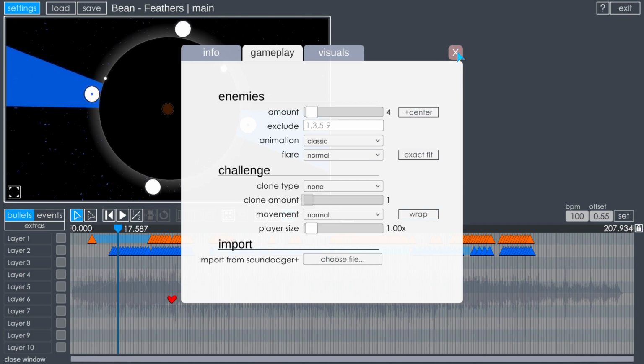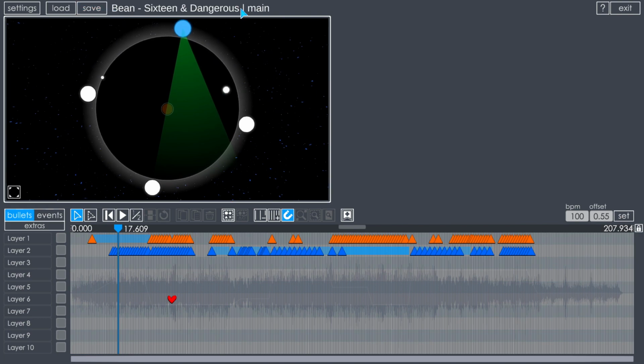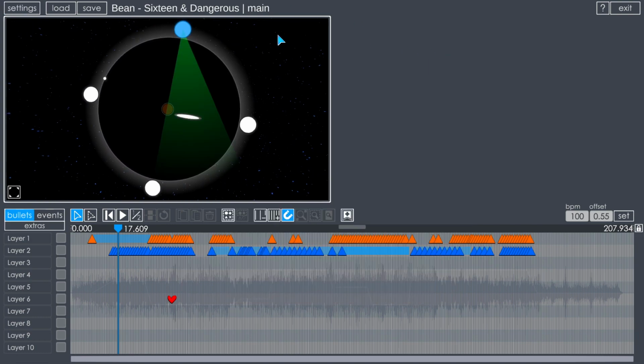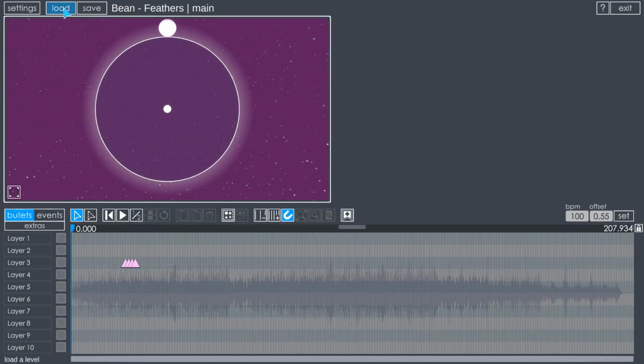So have fun with that. Just make sure you save afterwards. Oh, look, it changed the name to 16 and Dangerous. Fancy. What else did it change? Yep, okay. It changes some things like that. Changes the number of enemies, the title of it as well. I'm going to actually reload without saving, so I'm going to click that, reload. We'll be back to our original style there.